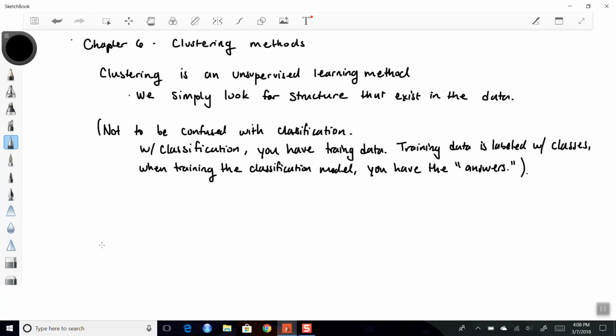Okay. Clustering, there's no labels. It doesn't say this is class A and this is class B. It just says here's a bunch of data. Can you identify clusters within the data, right? So with clustering data, no classes are given.